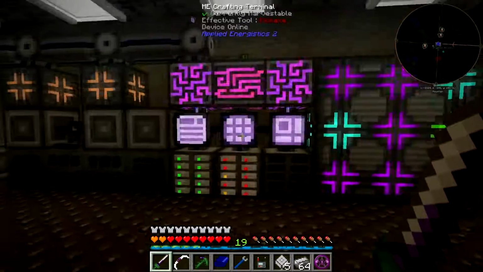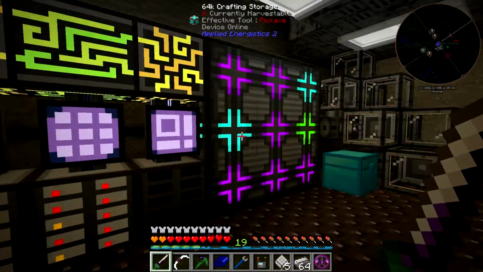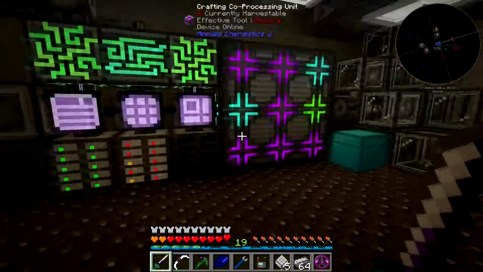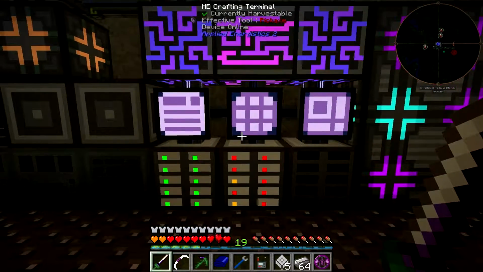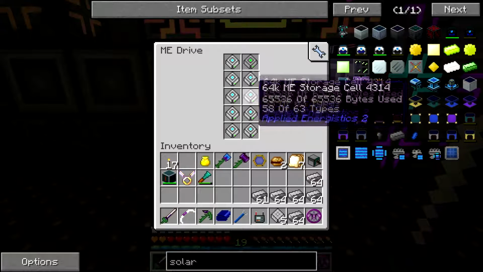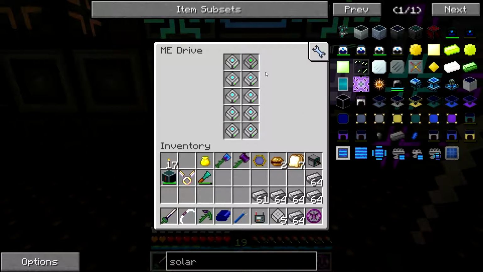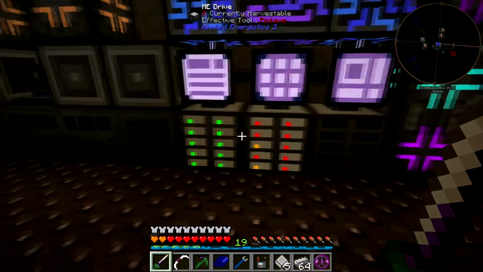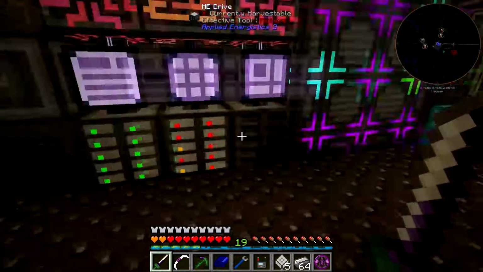So that has allowed me to do things like run an Ender Quarry and expand my Applied Energistics ME system. So I have my ME crafting terminal. You guys are familiar with that. I've got my drives, which are filled with this storage cell that Flint provided when he came over with IT support. And I have filled out another one of these.